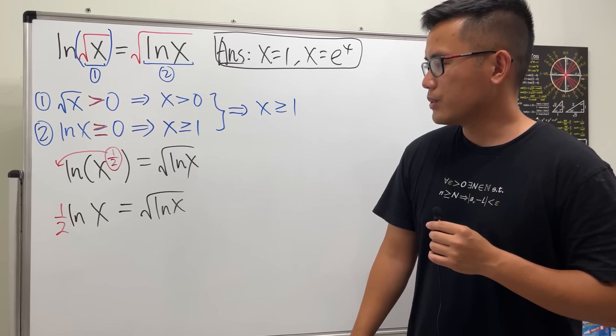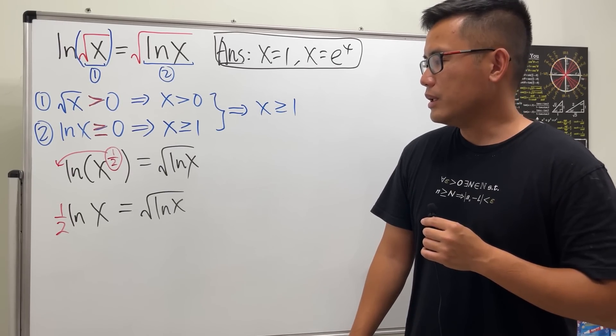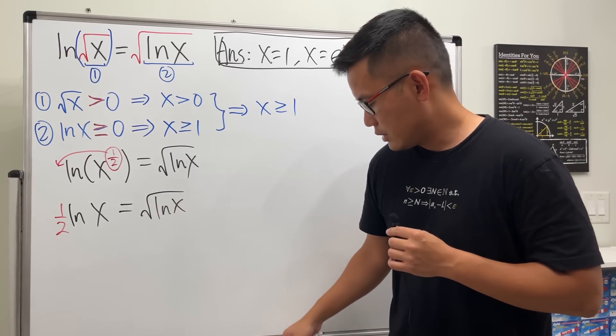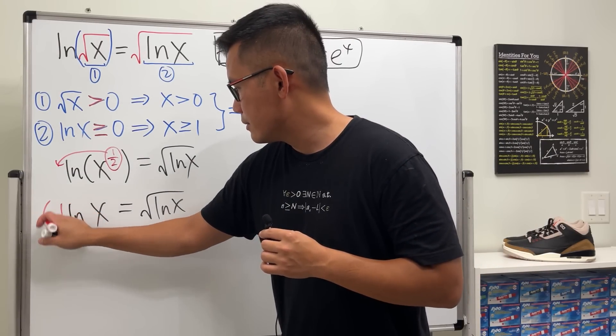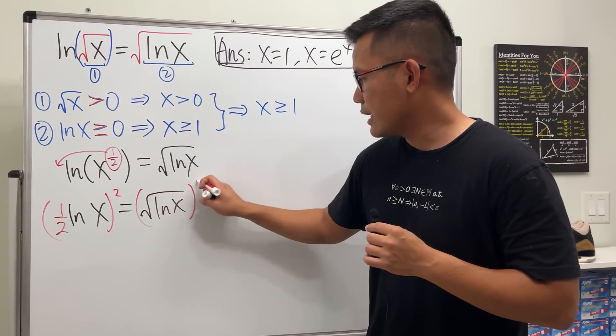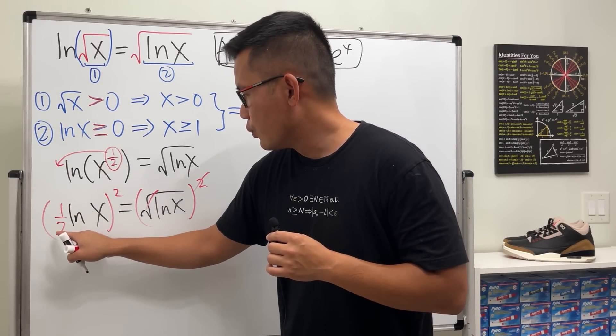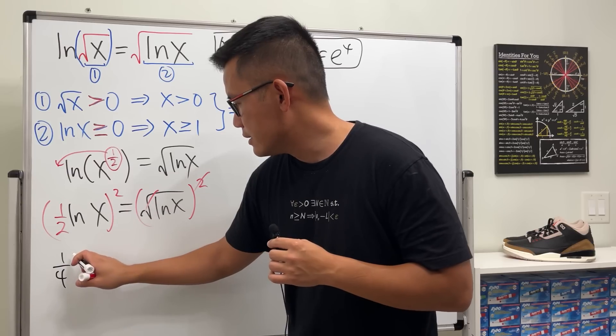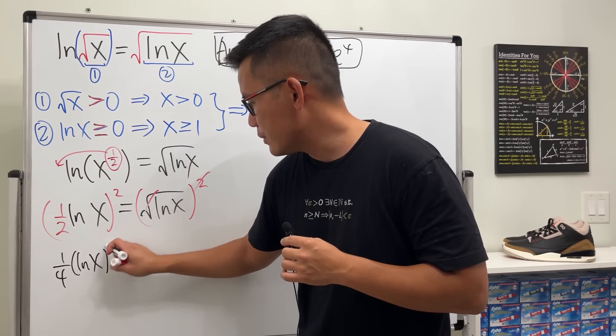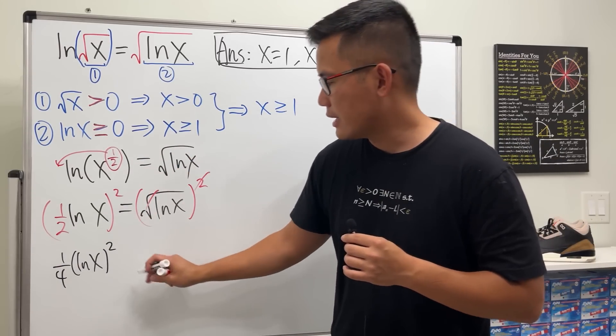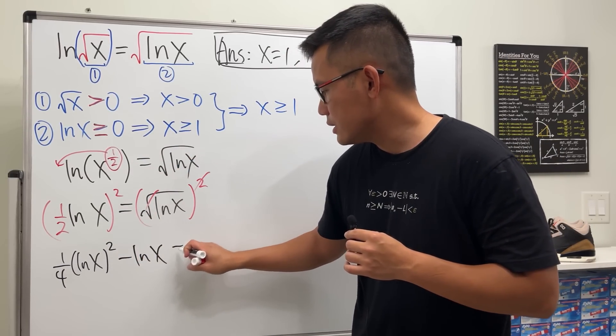So that's pretty cool. Now, what do we do next? You can just now square both sides if you like, because we'll have to get rid of this square root. So let's go ahead and do that. Square this, square that. This and that will cancel nicely, and then we will get 1 half square, which is 1 over 4, and this is the same as ln x, and then we square. That's equal to ln x, but put that to the other side, so minus ln x, and that's equal to 0.